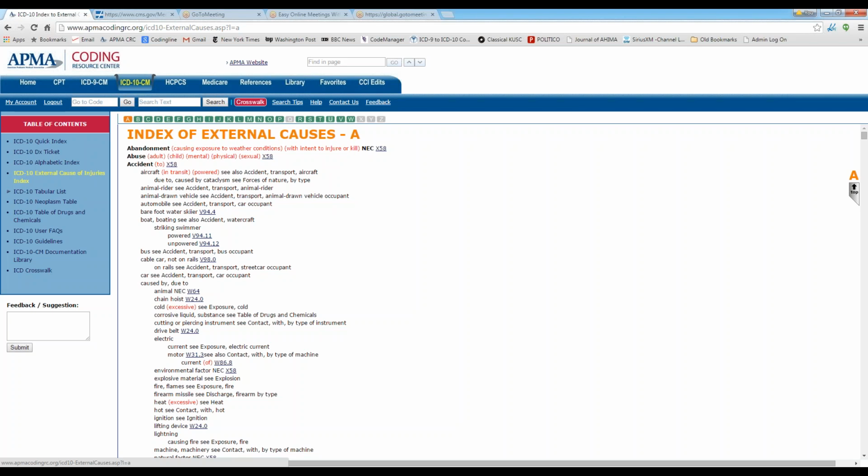We expect that in most cases you will not be using place of occurrence or activity. The payers that we know that will require this, and not all of them even will require it, will be workers' comp, cases where there's a question as to which payer is responsible to pay, whether it was the patient's insurance, or maybe it was the homeowner's insurance, or was it the city that owns the sidewalk, or was it automobile accident insurance.